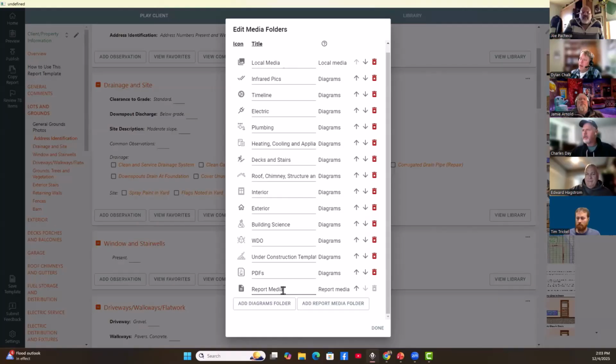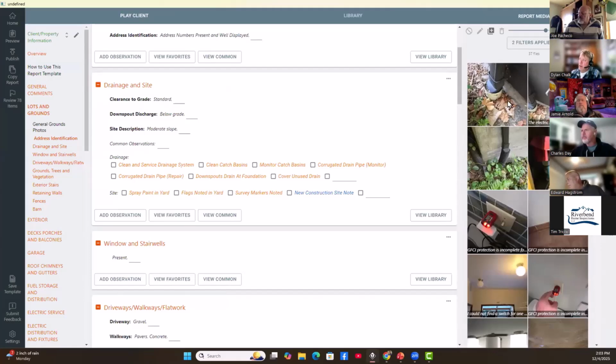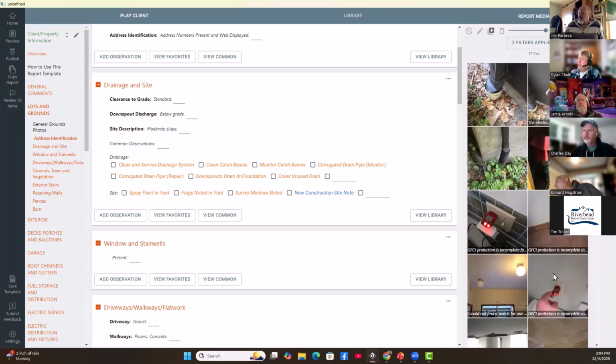And then at the very bottom, there is report media, which arguably could be renamed mobile app media. So this lower one is probably the most important. Anybody that uses the mobile app, that's where all of your mobile app pictures are going to sync. So this mobile app one at the bottom, let's click on that one. And these are photos that I took on my phone for a home inspection. They sync with the cloud and come on over. This is kind of like Google Photos, right? This syncs with the cloud.